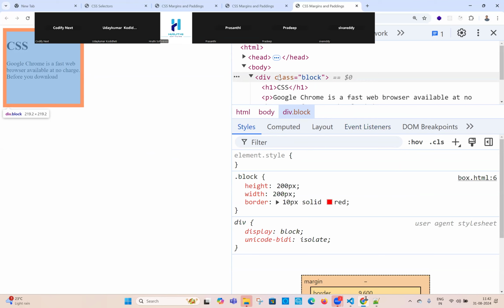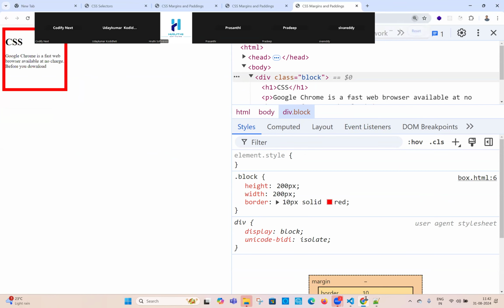Okay, maybe I zoomed earlier. Let us make it a normal screen only. If you refresh, what is the height and width of the element? Can you observe? 220, 220 now. Why 220, 220? I set the height and width to 200 and 200 manually. Why is the size affected? So 220, 220. Why?